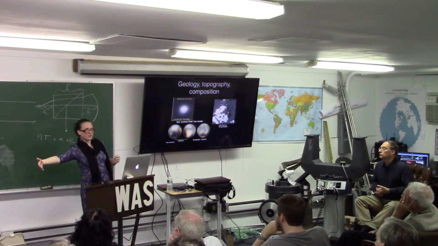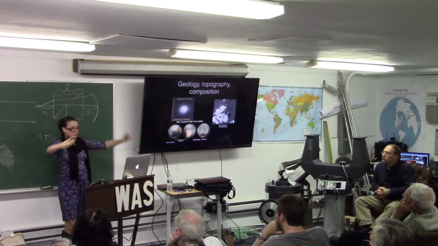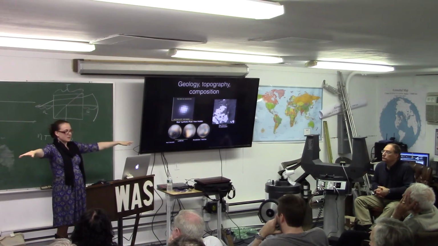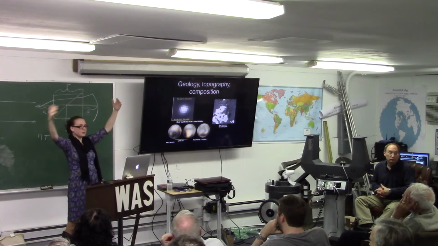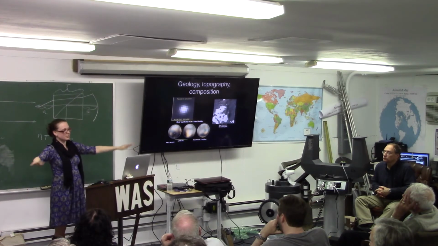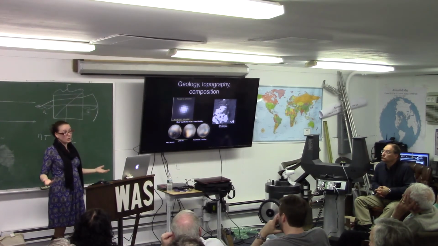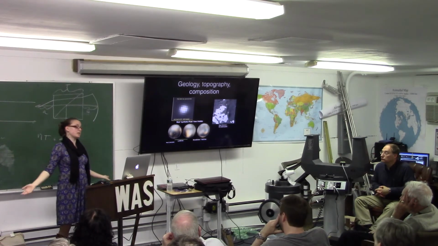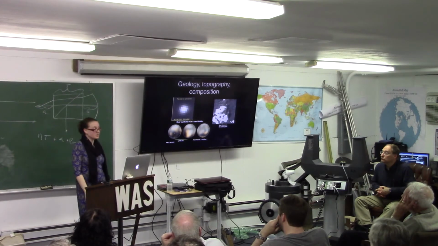Now when you get far, far out there, there's just not as much stuff. The disk gets kind of tenuous, and so it becomes hard again to form planets, which is why you start big with Jupiter and then it kind of tapers out. It actually gets kind of hard to even form Neptune, which is one of the reasons we think maybe it migrated outward from a more compact configuration than where we see it now. So that's the short answer of that.